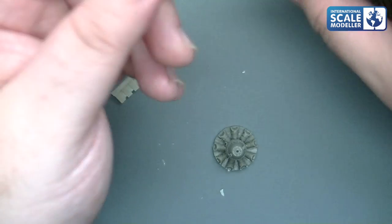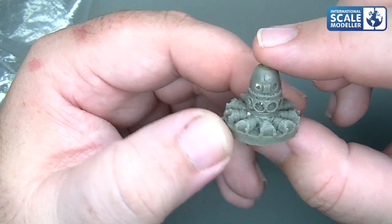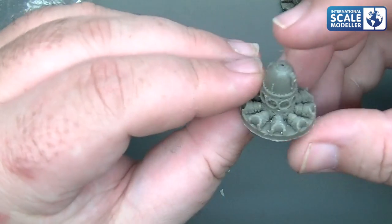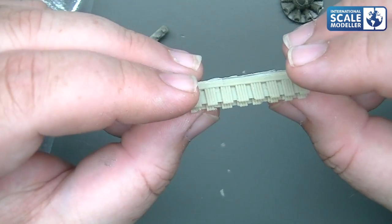Not perfect. Engines, bit rough. Going to need some cleanup. But should make something that looks like an engine at the end. The other one's the same. Yep, we've got these parts. Two of those in there. No idea what they are.